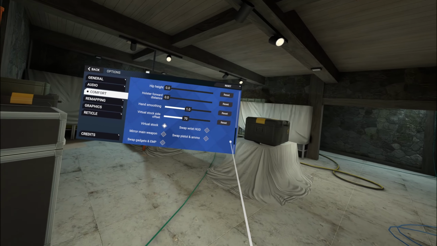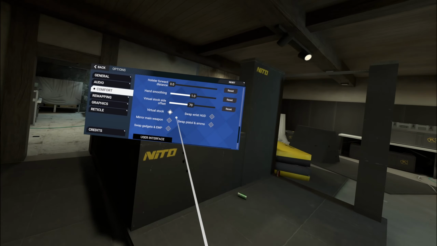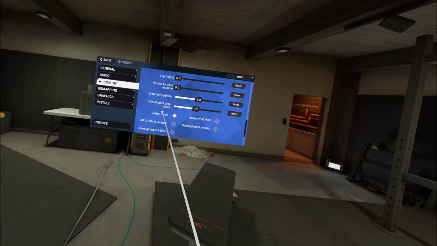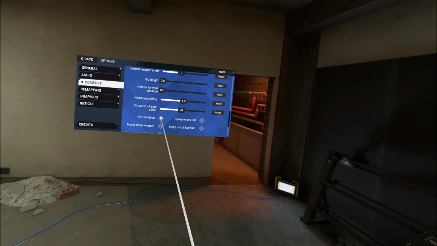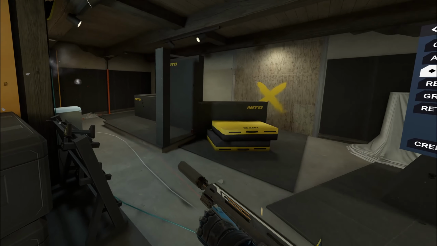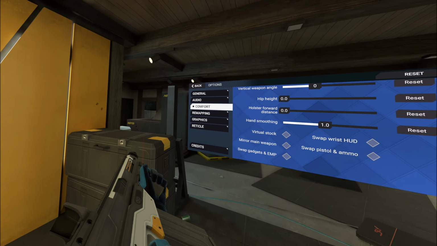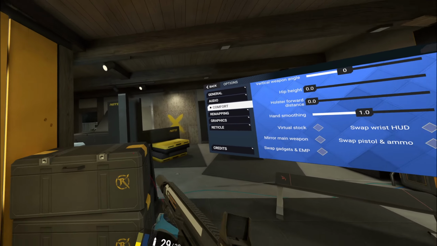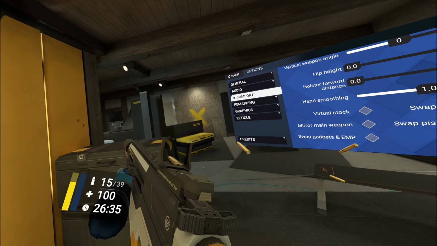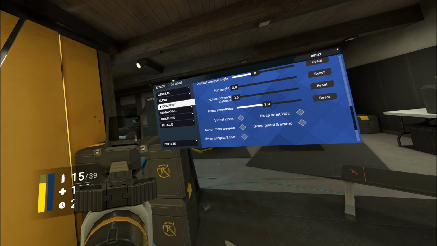And that you just mess with. Also, right off the bat here, I highly recommend having virtual stock on in this game. With it off, you can do things like this, like shoot behind you and such. But how often are you going to do that? You could fire like this even with virtual stock. I don't really see the reason to have virtual stock off.